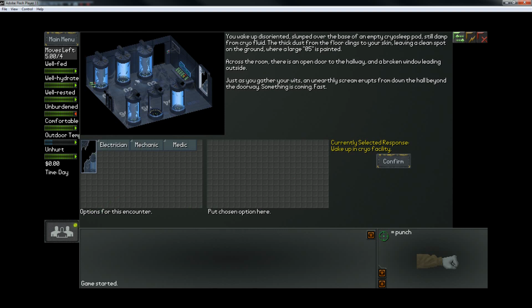Just to go over the layout, you'll have to become very familiar with this. You have options for this encounter, and it can, based upon your traits or things around. I've even seen with some items that you're carrying, like if you're carrying around a crowbar, you can use a crowbar for an option of an encounter.